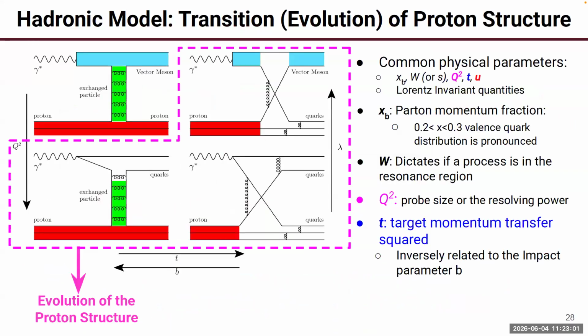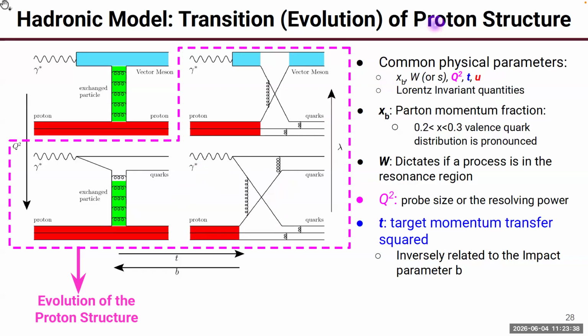Pitfall number 2. So remember the Rutherford scattering, we have the impact parameter. We also have the kinetic energy of the incoming alphas. And we also have the angle as a parameter to parameterize our formalism. And what about EP scattering? We also have a set of parameters. We have the Bjorken x, we have the W, the Q squared, and also the Mandelstam variable t.